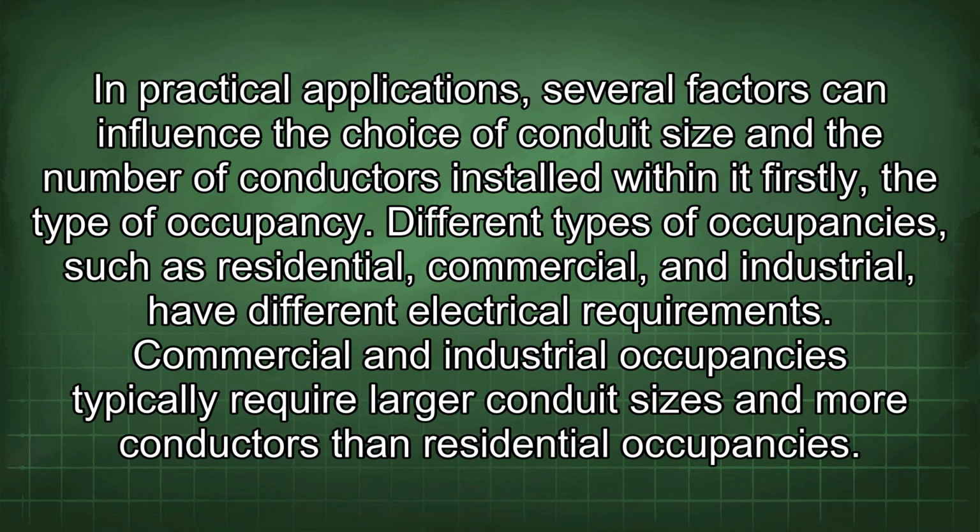In practical applications, several factors can influence the choice of conduit size and the number of conductors installed within it. Firstly, the type of occupancy. Different types of occupancies, such as residential, commercial, and industrial, have different electrical requirements. Commercial and industrial occupancies typically require larger conduit sizes and more conductors than residential occupancies.